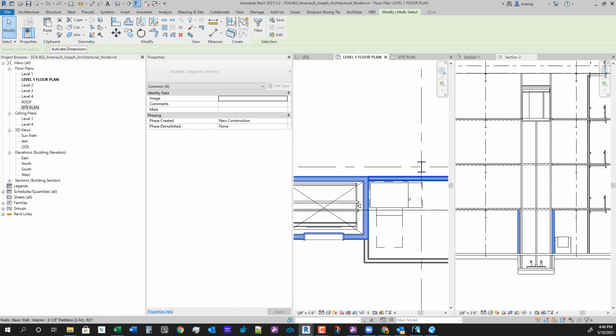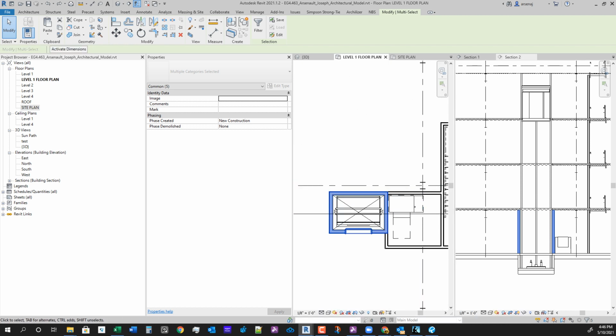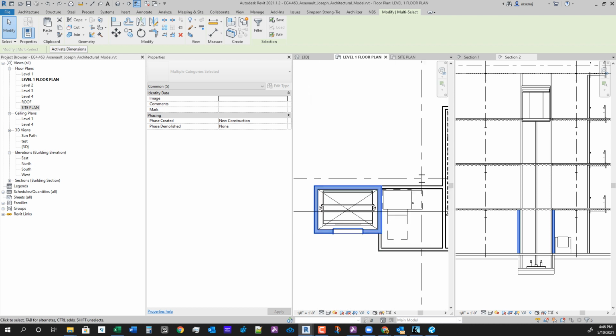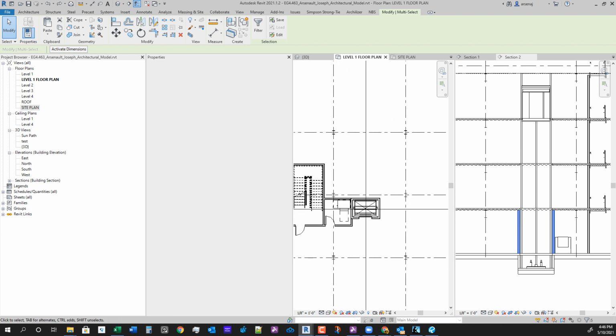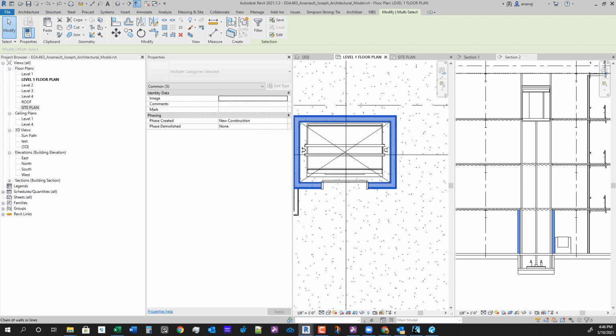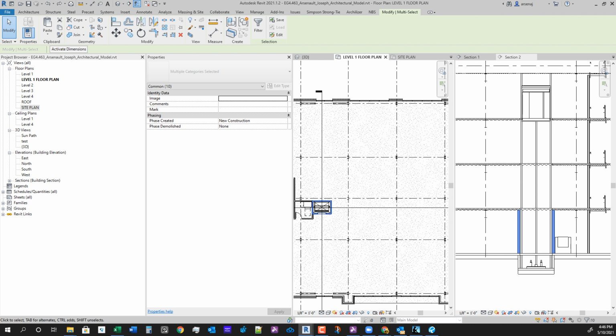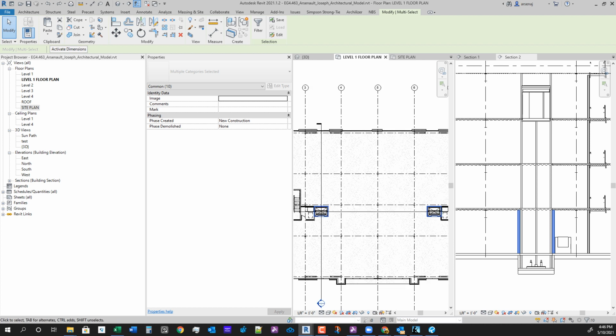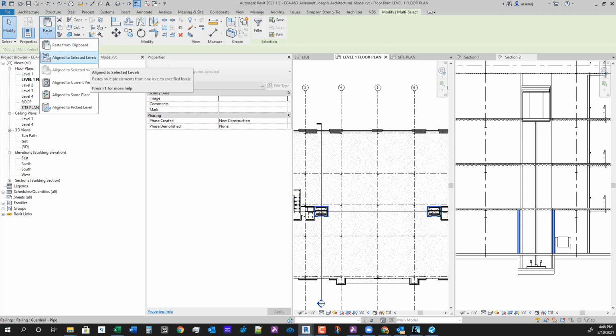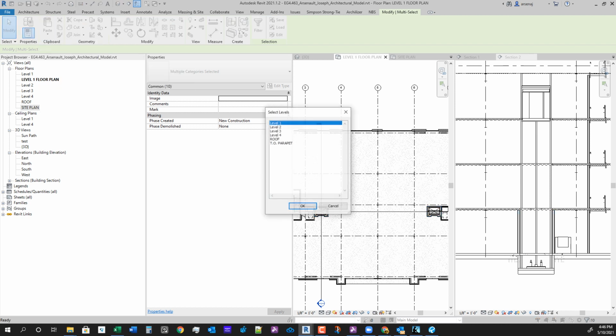So we may just need to copy this elevator and not the actual control room. So we'll hit Control C or copy to clipboard up here, paste, align to selected levels, and 2 through 4.